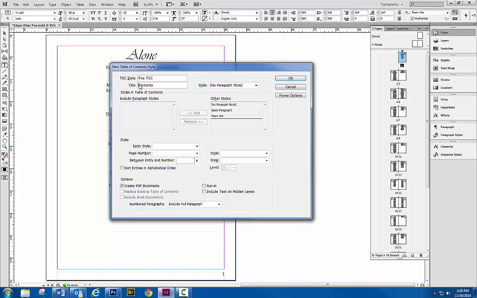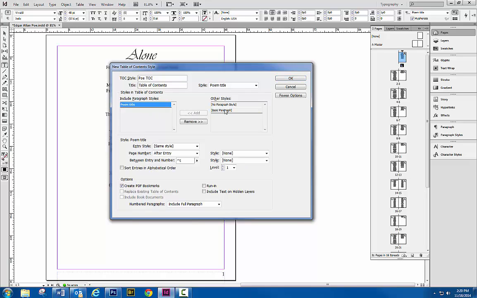This is the actual text that will appear, so whatever you want to title the page: table of contents. Now, how you want those actual words, table of contents, to appear, if you want it to match your poem titles, you can pick that from here. And then in the table of contents, what do we want to include? We want to include the poem title, so it'll say what page each poem is located on. So we go to poem title, which is our paragraph style, and add it over here.